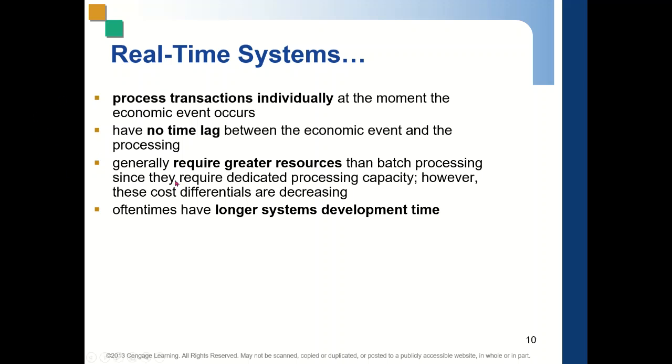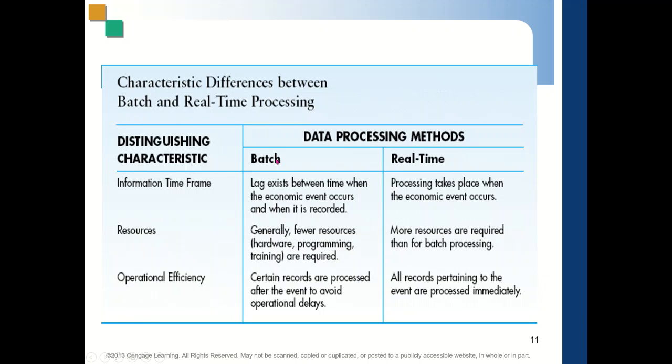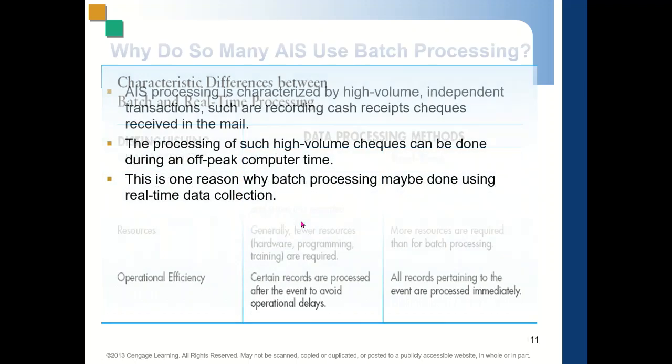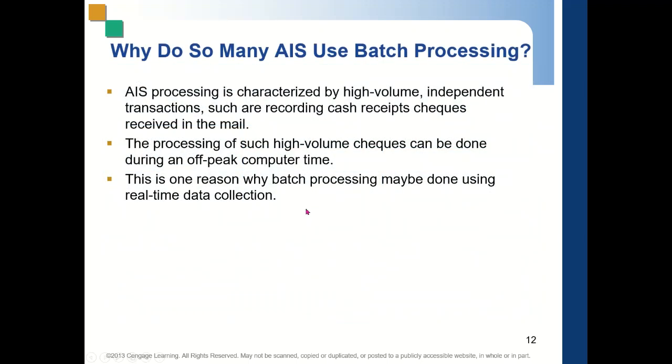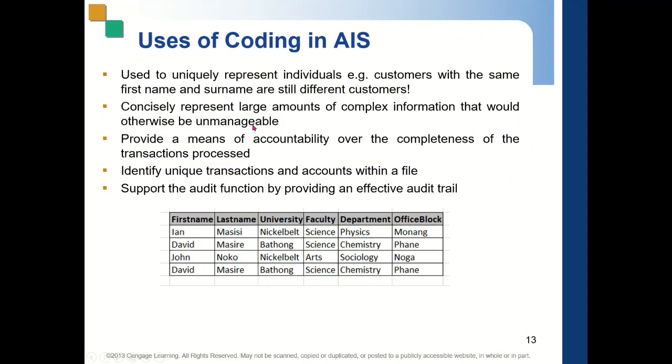And yes, again, go through the book, but you will see that as always, there are advantages and disadvantages that go with each of these approaches. And within the context of your organization, you will need to decide what is most appropriate. And here's a slide, a picture from the book that compares the two approaches. Again, I will let you go through it on your own, and also think about why in practice people do still use batch processing.